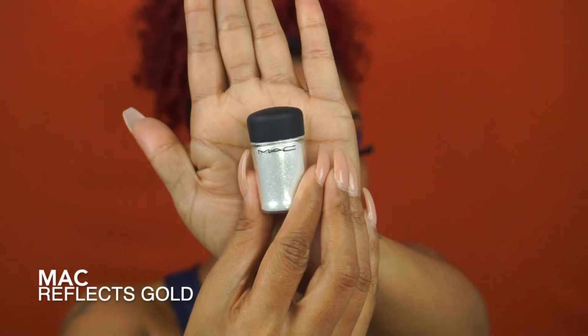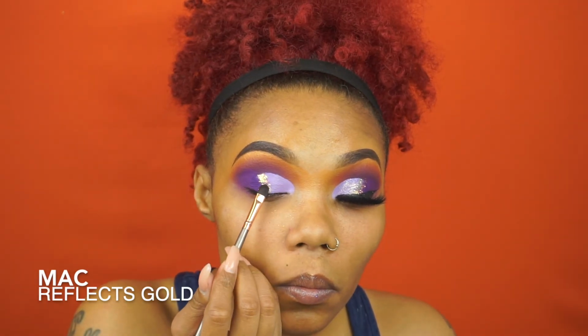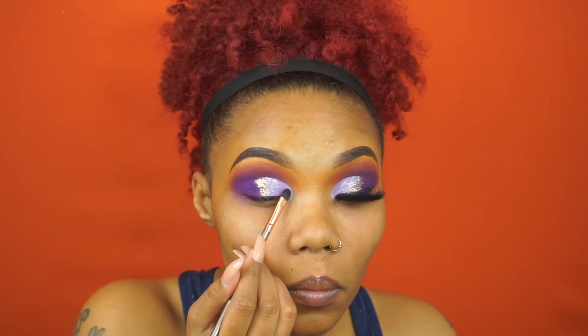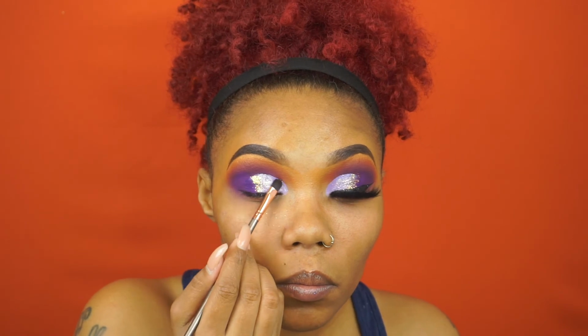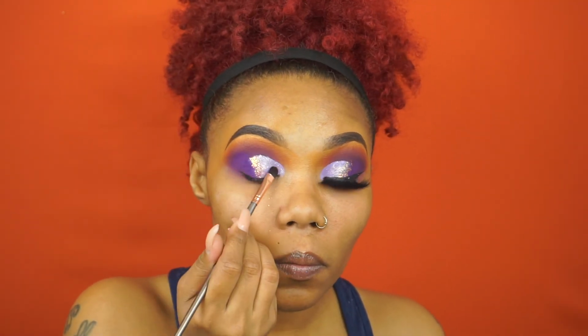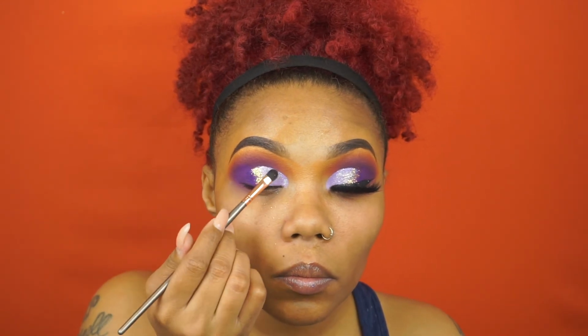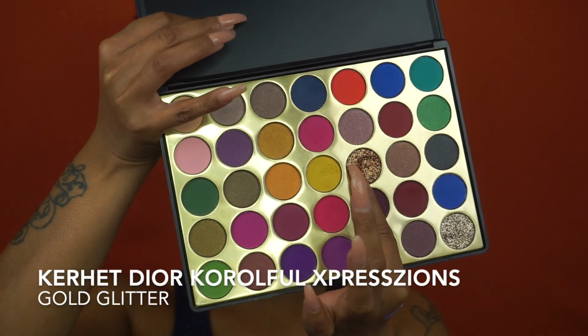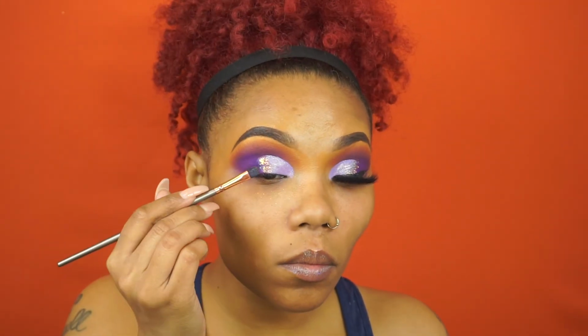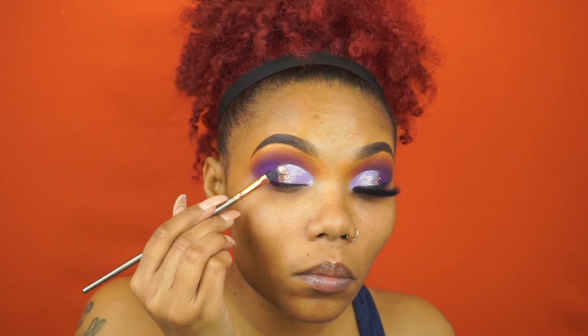Okay, so now I'm going to take the MAC Reflecting Gold, and I'm going to actually put that right on top of where I just put the other glitter, and then I will bring that one all the way into the inner corner so it covers the whole purple. Okay, so I'm going to take some of this gold glitter and I'm going to put it right on top of the other glitter just to give it some more bling.